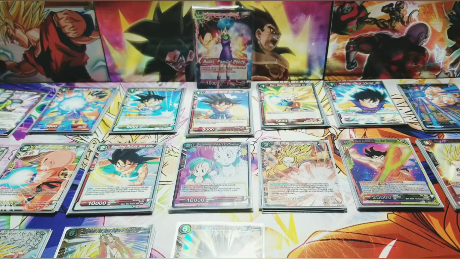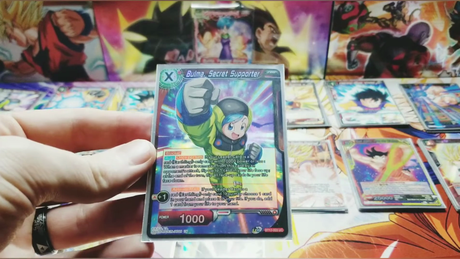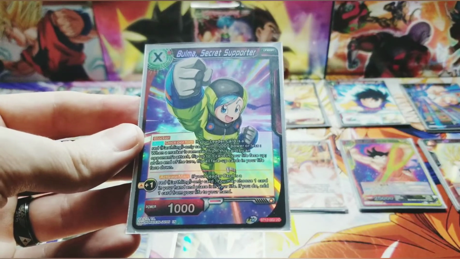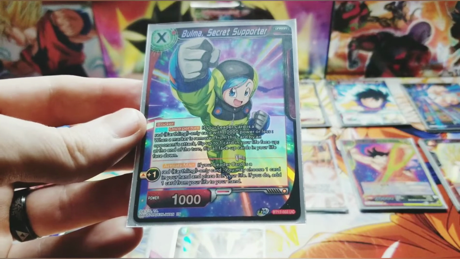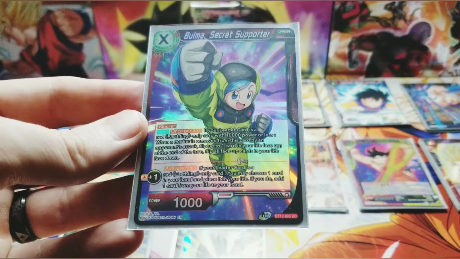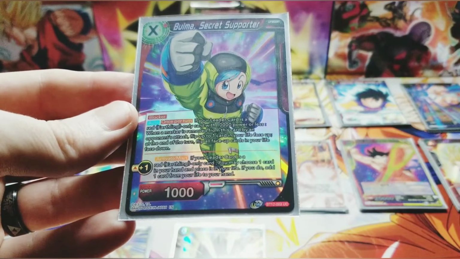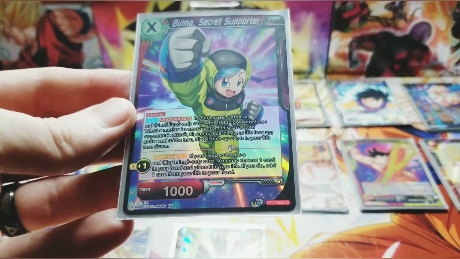Alright, so we're going to start off looking at our Unison card. That's going to be Bulma Secret Supporter. It's got blocker, because only battle cards get blocker from your leader, so it actually helps to have an additional blocker. If your leader card is a red Earthling only card, so that definitely applies to Bulma, with 10,000 power or less, when a marker is removed from this card by an opponent's attack, flip up to 1 card in your life face up, and at the end of the turn, flip all face up cards in your life face down.